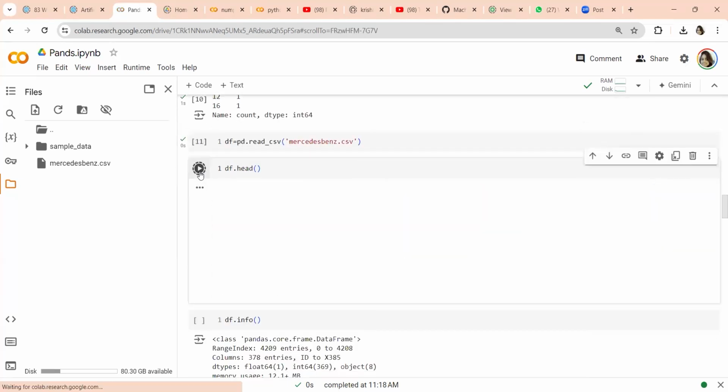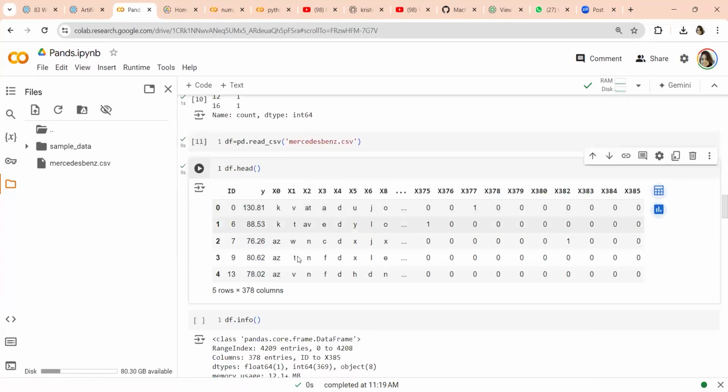Here we are displaying our CSV file. This CSV file contains 5 rows and 378 columns. For an example, we are using this CSV file, which contains categorical values. Later, when we discuss the machine learning field, I will explain what categorical values are, what continuous values are, and what other types of values are present in machine learning.